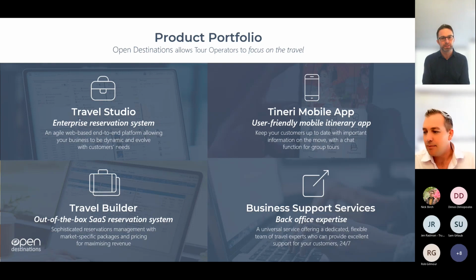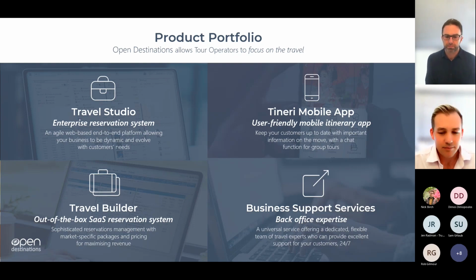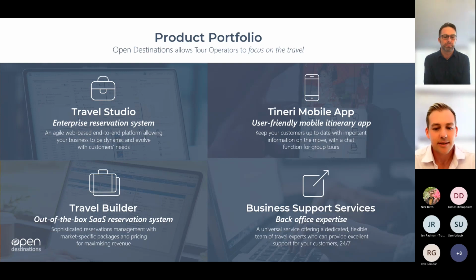I did also mention our business support services. We power a number of small, medium and large businesses using our business support services, offering customer operational tasks such as online chats, as well as finance operations, data and products loading into systems as well.